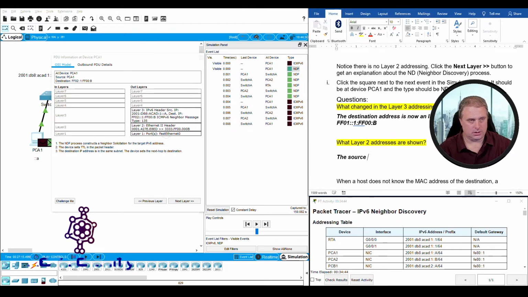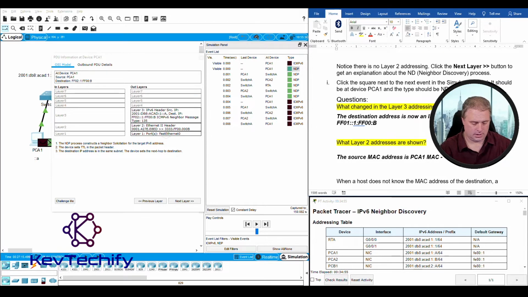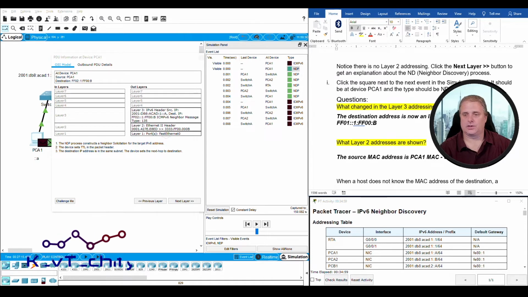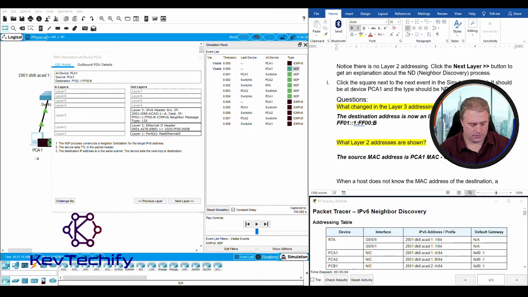The source MAC address is PCA1, which is a MAC of 0001.427E.E8ED.